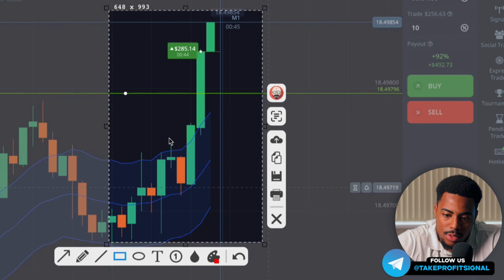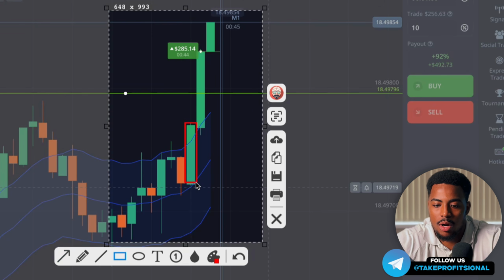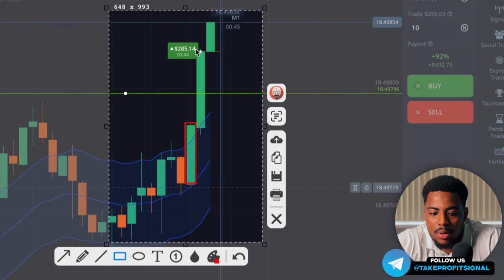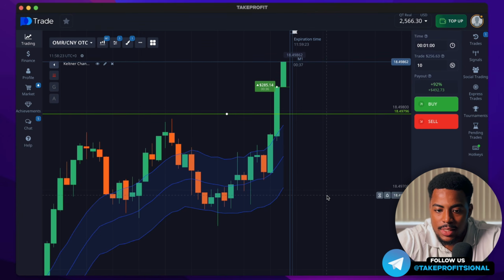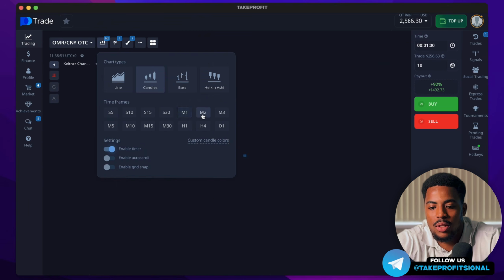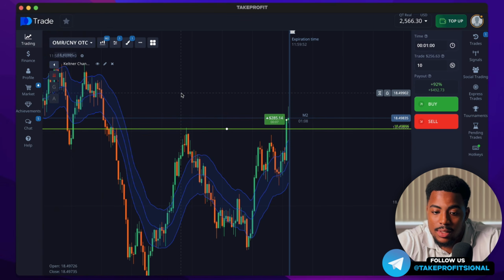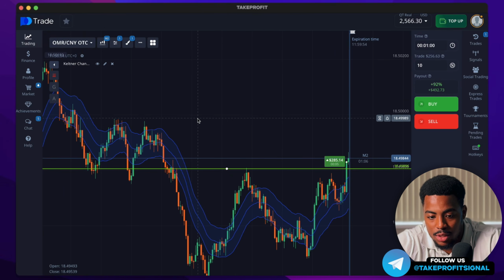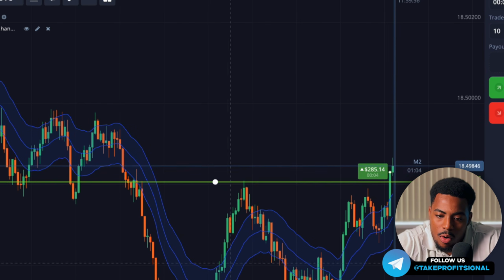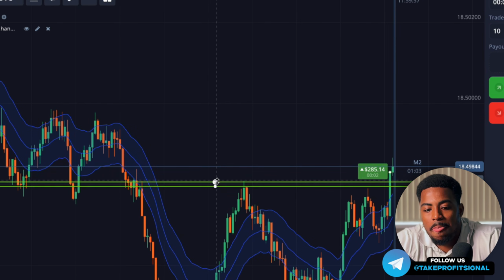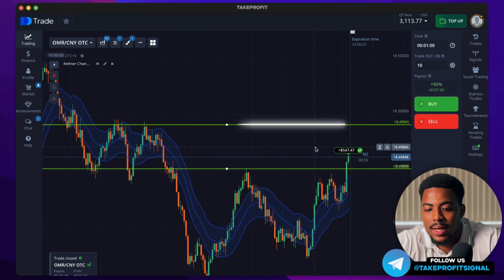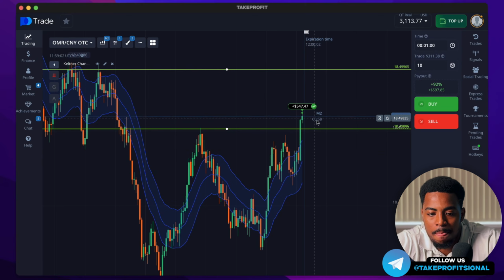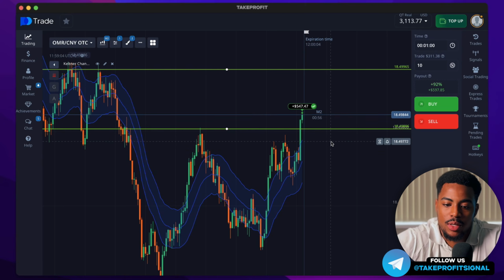The only obstacle to this growth is the level that I marked in this green horizontal line, because we have already had chart reactions from this level in this place. But since we are simply breaking through this level with the second Japanese candle, it makes sense that this upward movement will continue. We can look at the next more or less same level already on an older time frame. It can be, for example, this horizontal level. Well, in the meantime, we get another profitable trade on the trend.